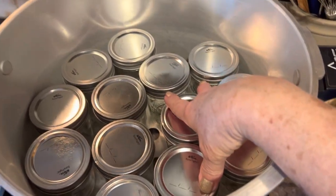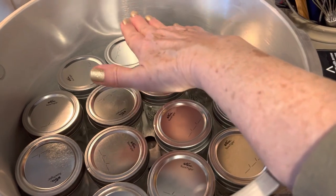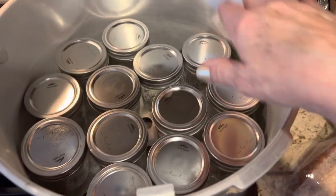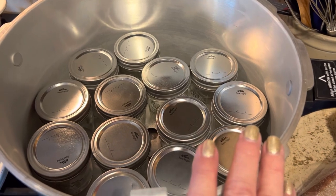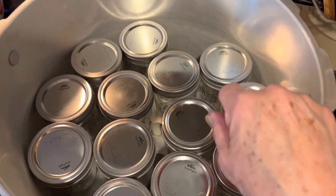I have my canning pot here where I'm going to water bath can, which means I'll have to fill these jars and cover them with an inch or two of water to bring to a rolling boil. But this particular Presto, this is my pressure canner, and you can also use it as a water bath if you'd like. And this holds actually 13 half pint jars.